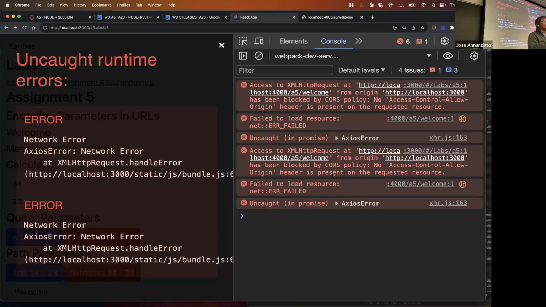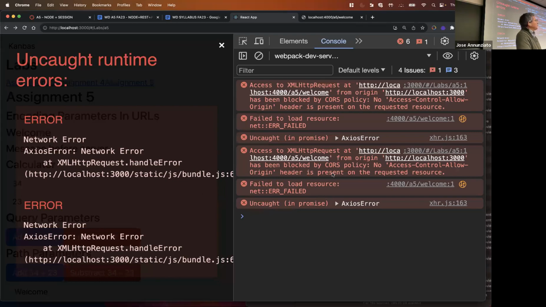JavaScript files are only allowed to talk to the server where they were downloaded from. So they can only talk to anything that is running on localhost 3000, not anyone else. And the way it works is that the browser goes out to the server that you're trying to talk to and says, hey, this script that is hosted at some other domain is trying to communicate with you. Is that okay? And by default, the server will say, no, I don't know that other server, so I'm not going to allow the communication. And the browser just shuts us down.